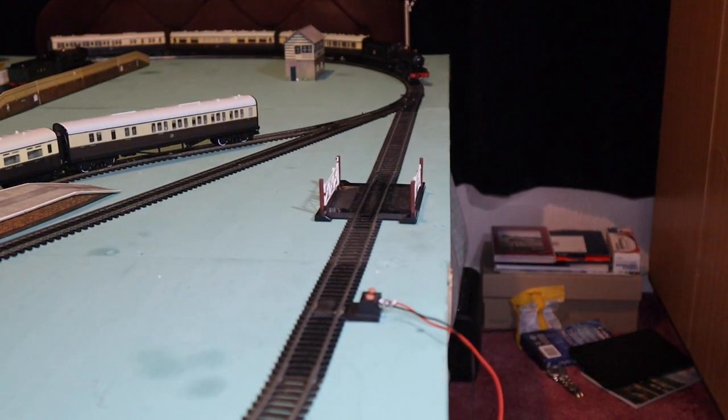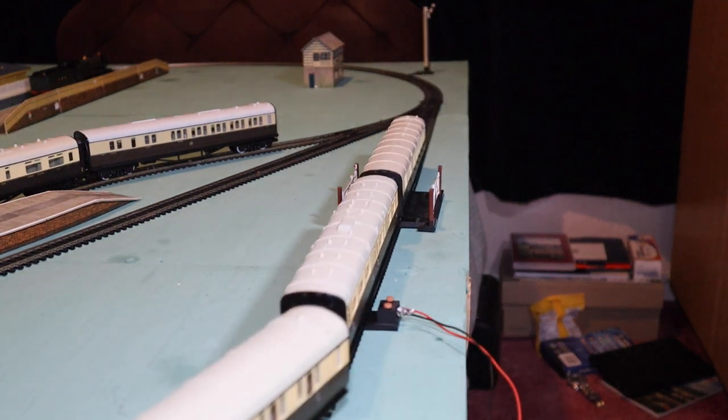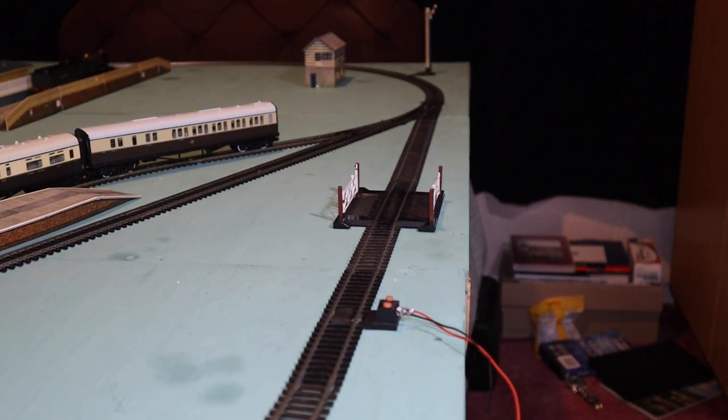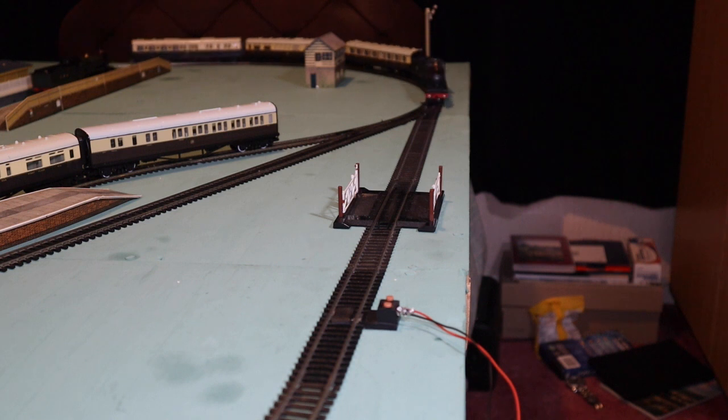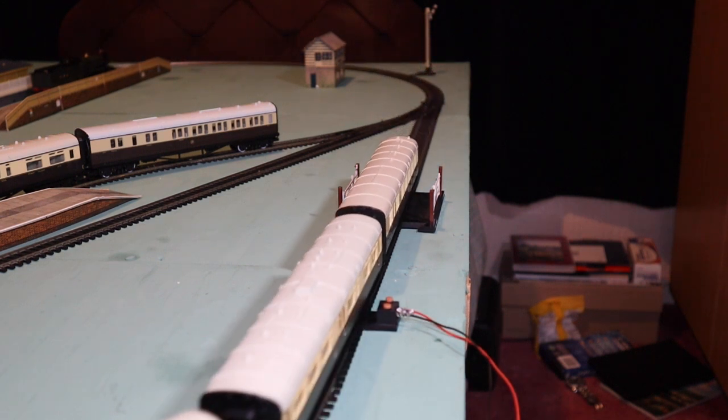I'm saying BR Lined Black, and I've got all three liveries actually covered here as far as I know. So I've got the early crest black, I've got the late crest in green, I've also got the original Great Western livery as well.